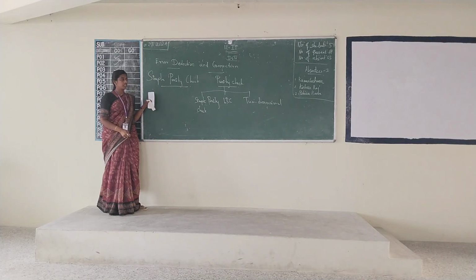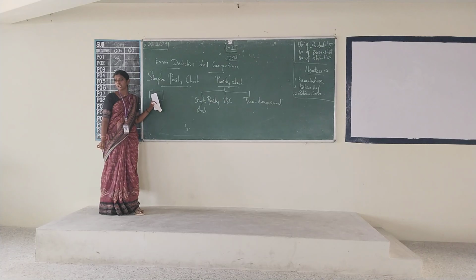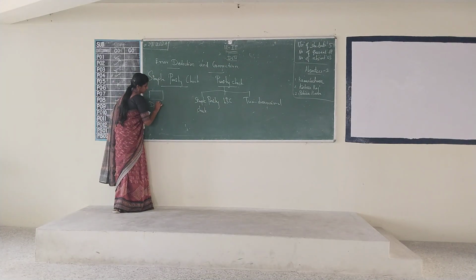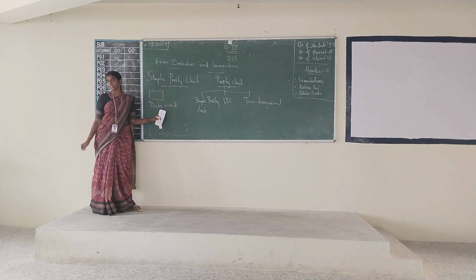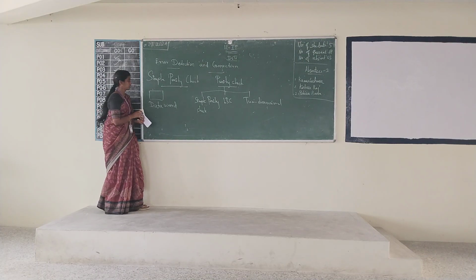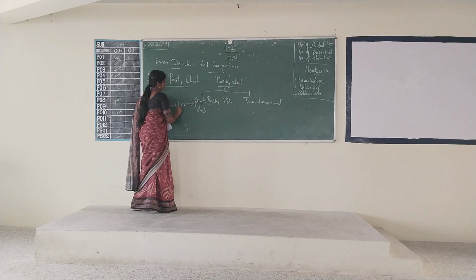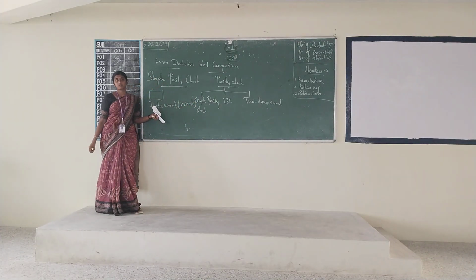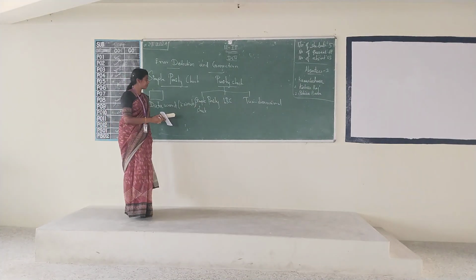The sender is going to send data. It may be a single bit. The data which we are going to send, we name it the data word. It is going to be of k bits. How will the data be transmitted? In what form? 0 and 1. So it is going to be of k bits.